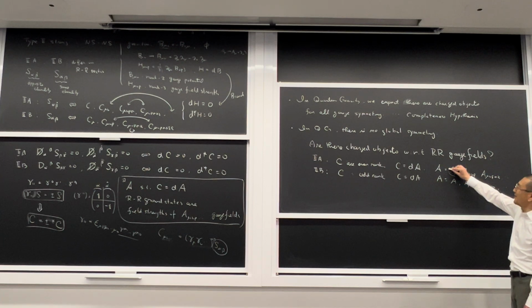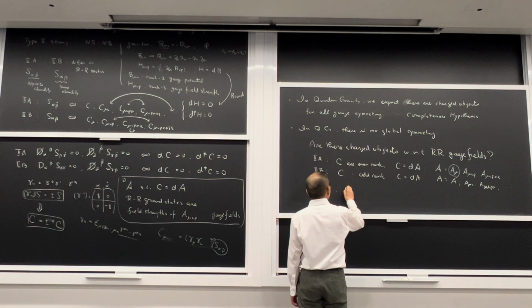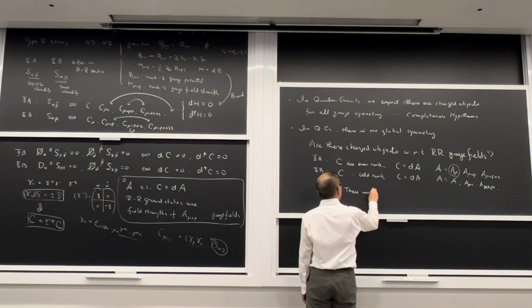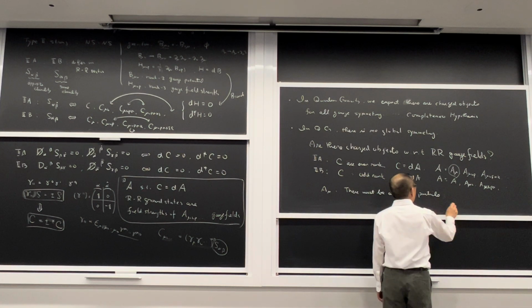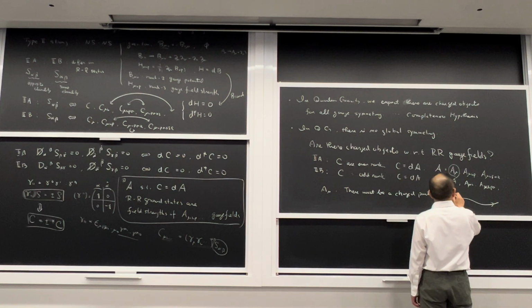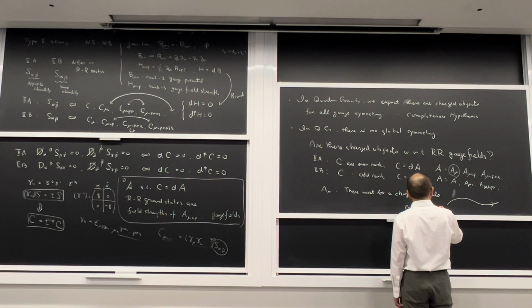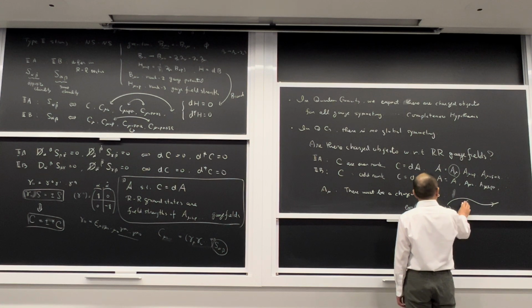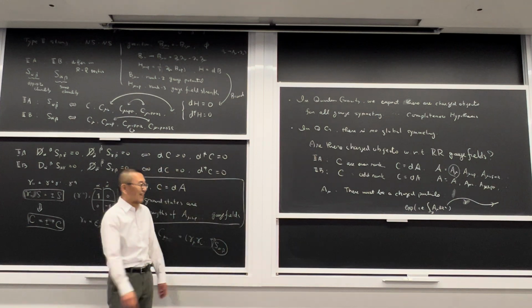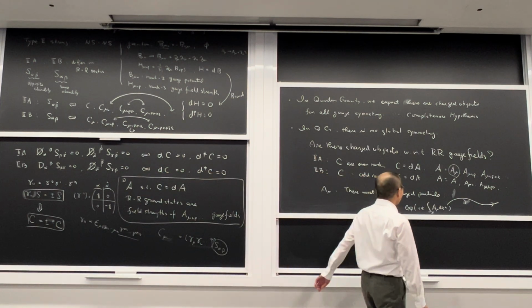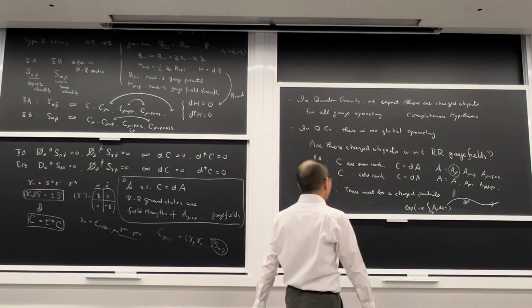Okay? One form is easy to visualize. If you have a one form, then there must be a charged particle. And then if that charged particle moves in space-time, there is a corresponding phase factor, exponential of i e integral of the gauge field along this path, gamma. I use gamma matrices a lot, but let's call it gamma. So this is standard, like what you run into even in electromagnetism, right? And so this is a natural thing to do.